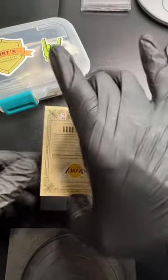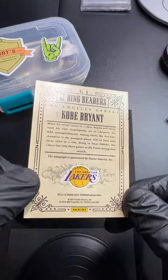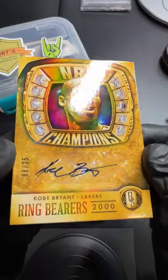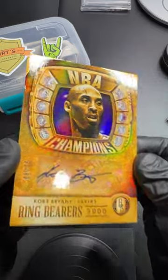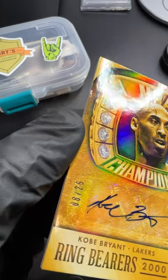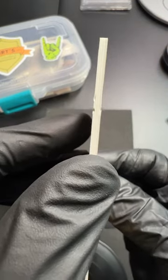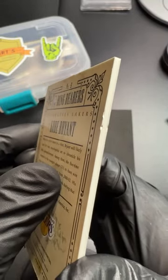Check this one out - it's a good one. You can see Kobe, and even cooler, it has an autograph on it. Good looking design, but there are just a couple structural issues on it. You can see the foil up there, and when we turn it this way - ouch. I hit that back there pretty good too.